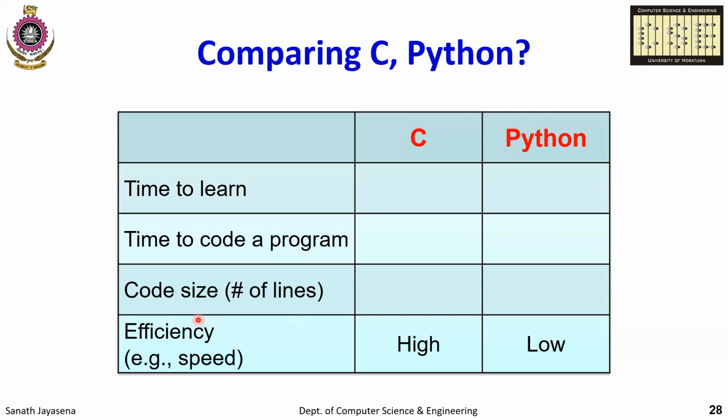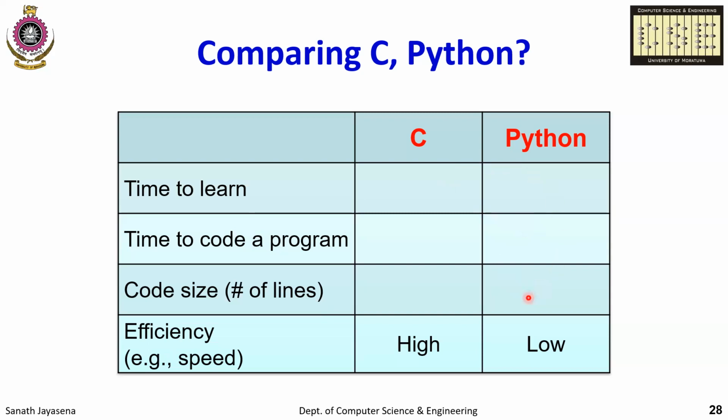What about code size? The number of lines. Again, we saw in our example, hello world, a C program was 6 lines in total, but even if you ignore the 2 braces, there were 4 lines of code. Whereas in Python, we had just 1 line of code. So generally speaking, for one task, for which you have written a C program also, the Python program would be shorter, with less code.